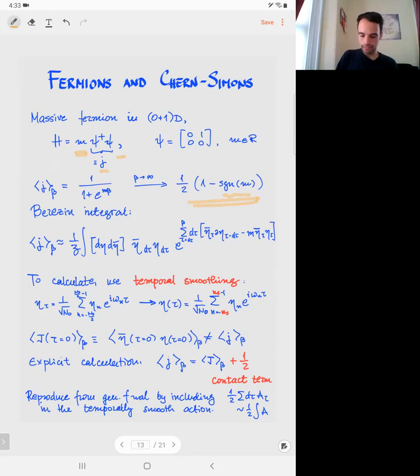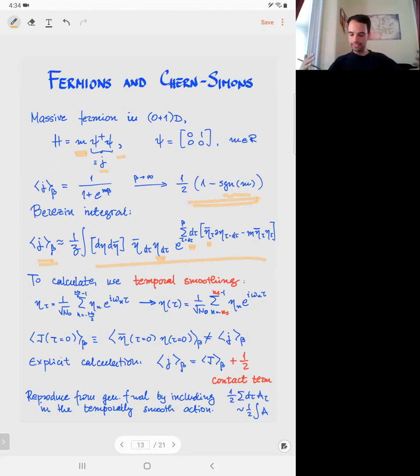So to calculate this, you can do the standard thing of expressing some correlator of fermionic fields by a Berezin path integral. There are explicit rules for how to do this. This is an essentially exact formula to first order in m times d tau. Basically, you just introduce many Grassmann variables at different times tau. Tau lives on a thermal circle, and so on. And then the crucial step, because this path integral is kind of completely useless. You can't evaluate it other than numerically, the way it's written.